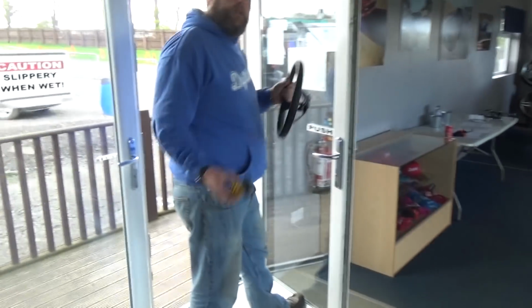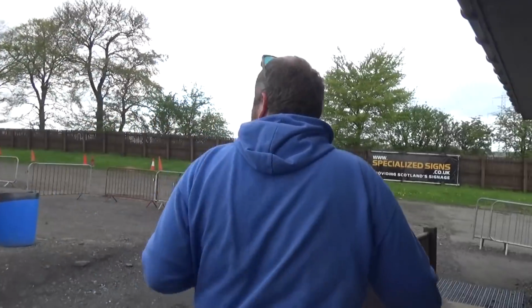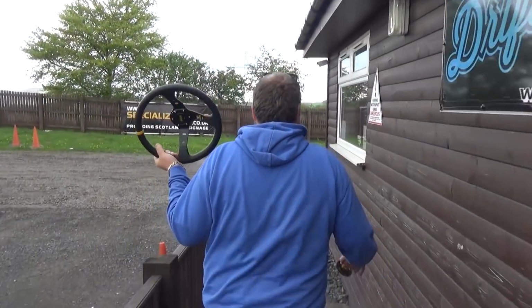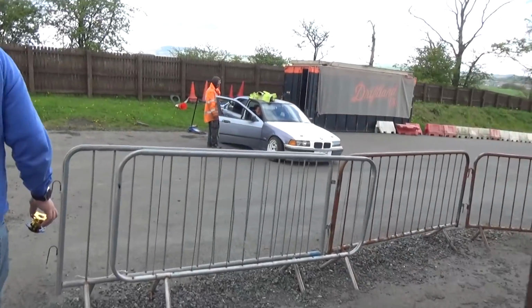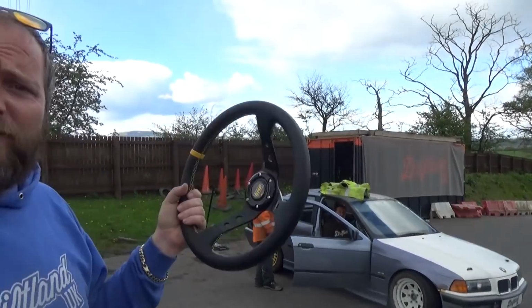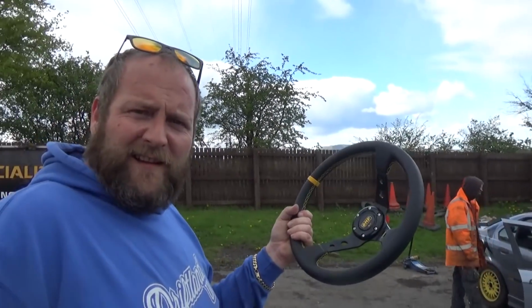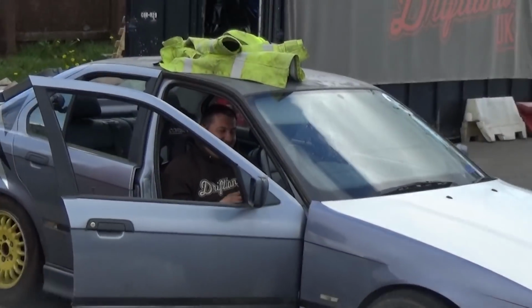Right, cool, let's go fit this to a car and then go break it again. Right, you're going for boss and steering wheel. What car is it going onto? One of the YouTube cars. Oh, perfect. Just as we ordered. It's got some girth to it. It's got some weight. What you need in that situation is a man with a lot of girth as well. Brute force and ignorance.